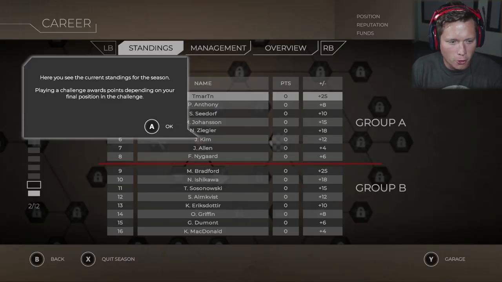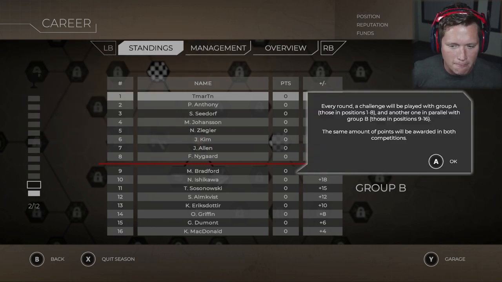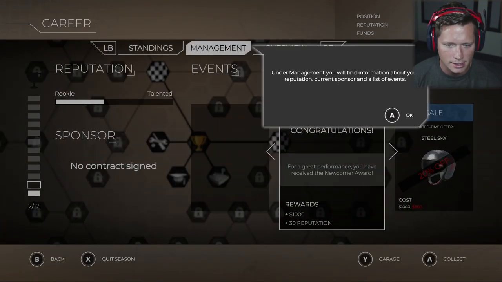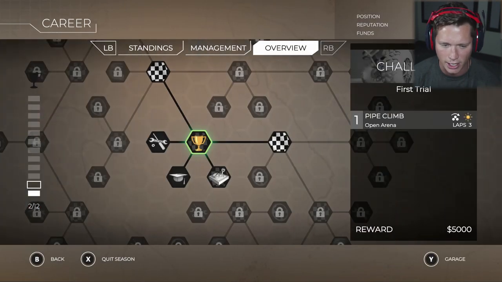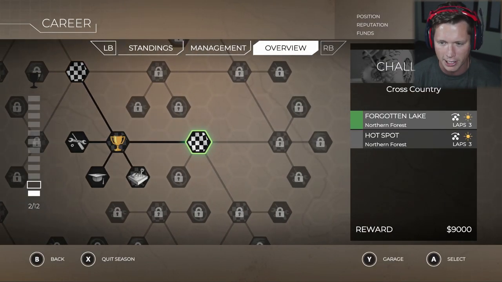So it looks like you earn points for each challenge throughout the season. We got 25 points for being in first there. Every round of challenge we play with Group A, the same amount of points were awarded. All right, nice. We've got different management options and stuff. You can get sponsors. You can get helmets and everything else. What else do we have here?